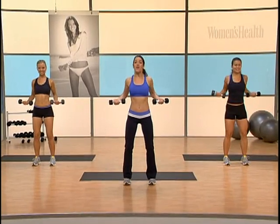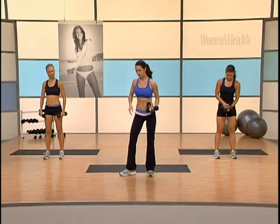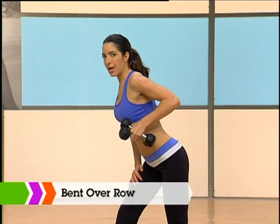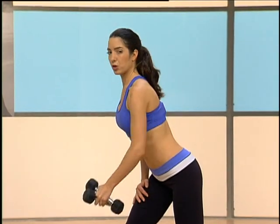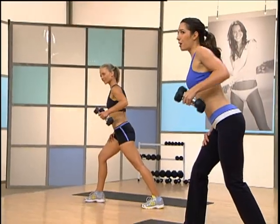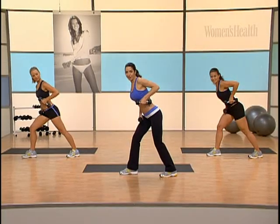Hold it back and pulse — squeeze, four more, three more, two more and you're done. Inhale those weights overhead, control it, and exhale it down. We're gonna double up on these weights, take it to one side, hinge forward, continuing to work that back nice and slow. It's up for two and down — make sure that hand is coming towards your hip. Extend, pull it back, squeeze, and control it down. Can we take it to tempo? Make sure the shoulder is anchored, pull it right behind you. Four more, squeeze, control it, don't lock out that elbow, navel is in. Two more — hold it up right here.